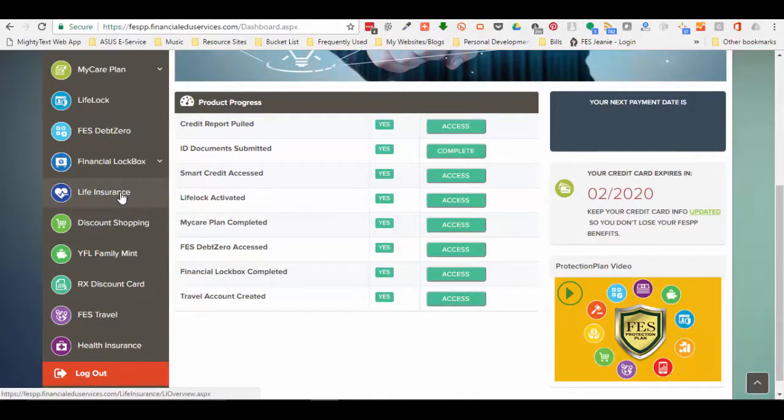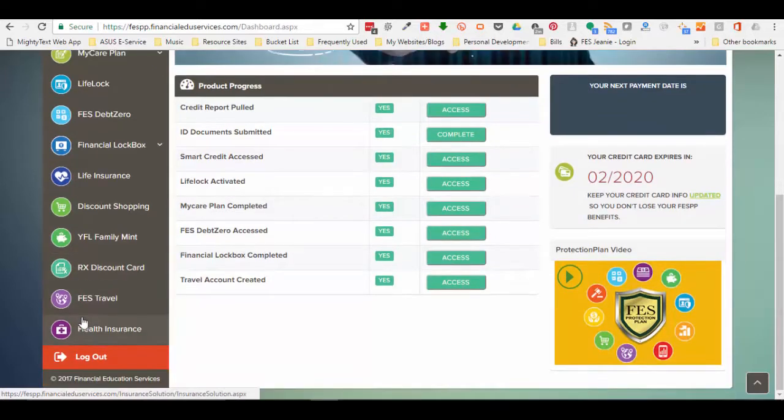If you are just a customer, the life insurance is not included. That is a product that's available for agents only. You have the discount shopping, the YFL Family Mint, RX discount card, FES travel, and the health insurance shopping portal.